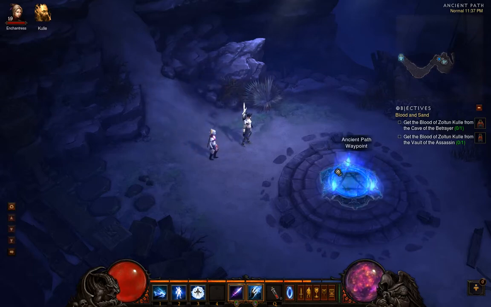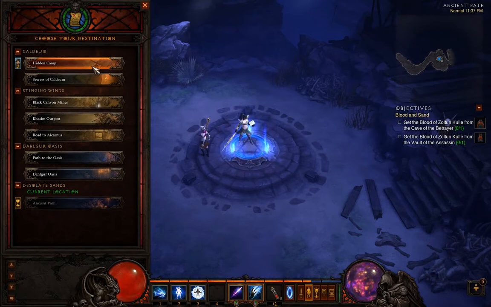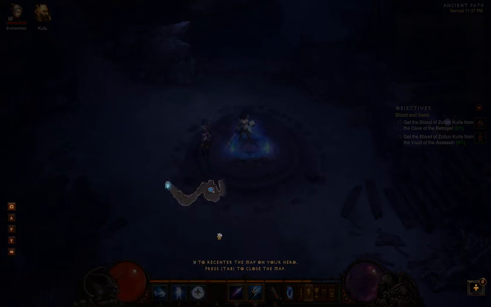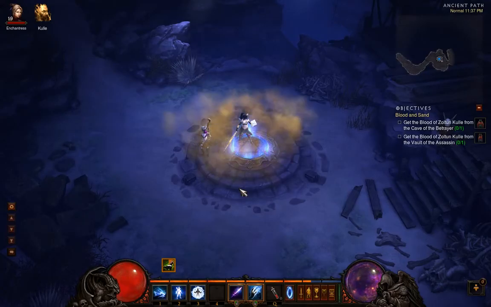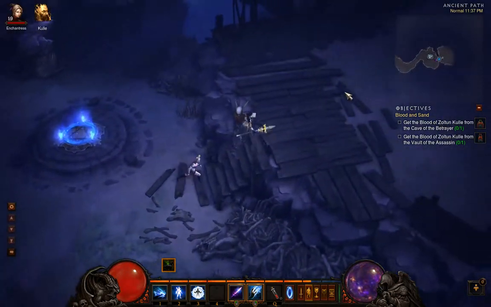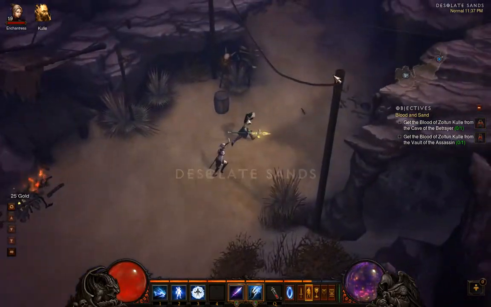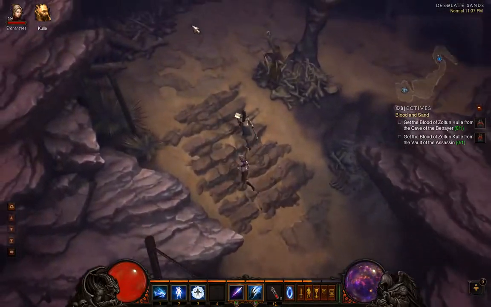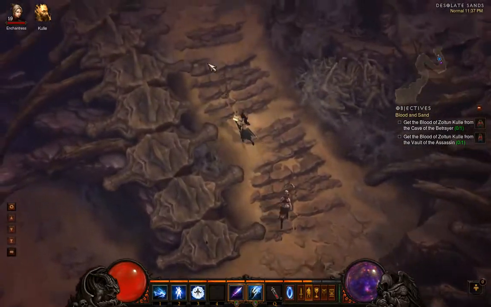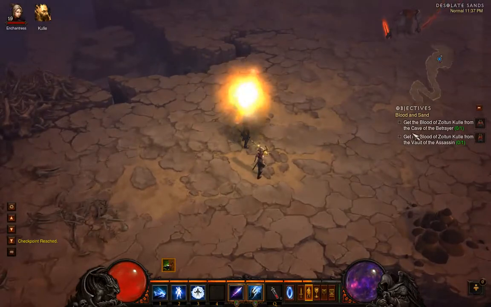And again, we've already talked, at least briefly, on what the Nephilim are. Now, here we are at the Ancient Path, which, heading up here, will lead to... oh, what's the name of the area? The... whatever sands we're going to. I'll just go up to them anyway. The Desolate Sands. There we go. And this is another large area like the Dahlgur Oasis. And it's... I don't know. It's a pain to get through. But more so because now there are 2 dungeons, as you see here, that we're looking for.